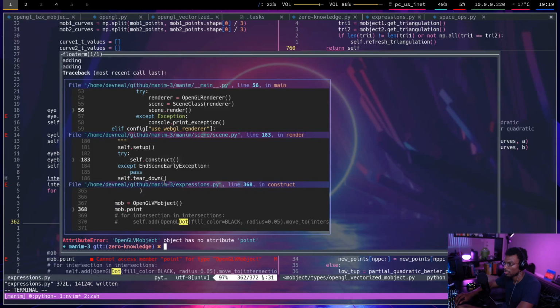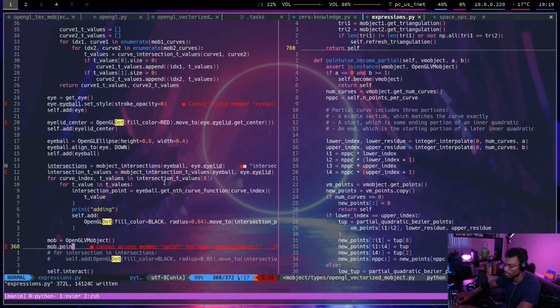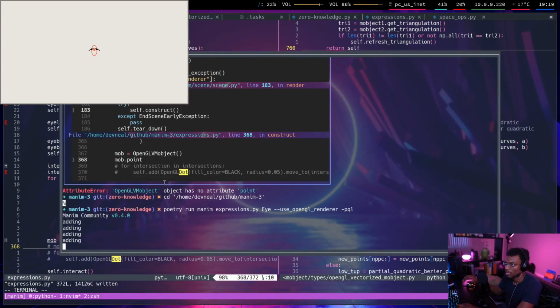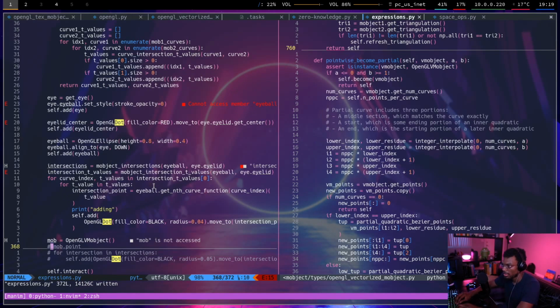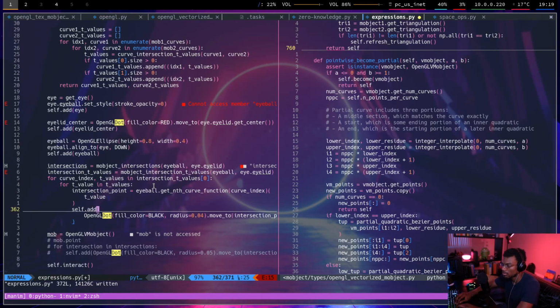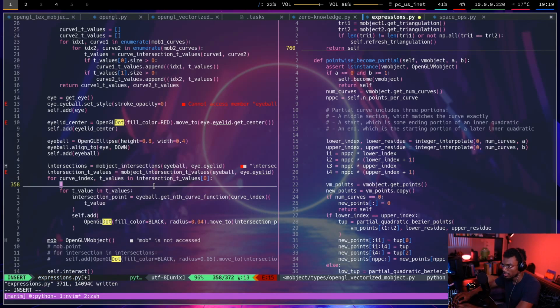Wait, what'd I do? There are 4 of them, which isn't what I expected. Why did that happen? The eyeball and the eyelid, intersection t values at 0.